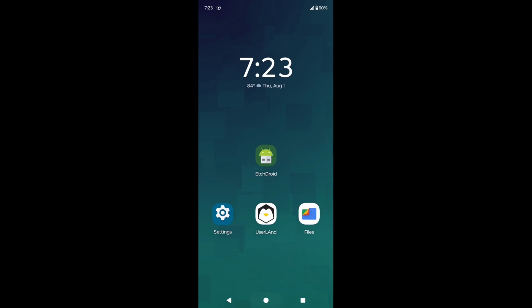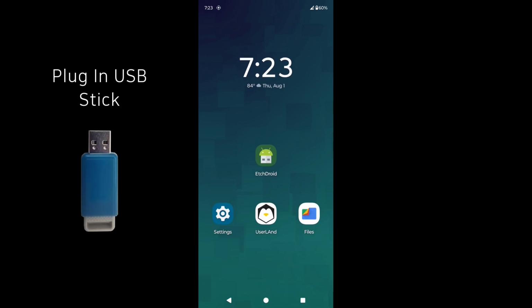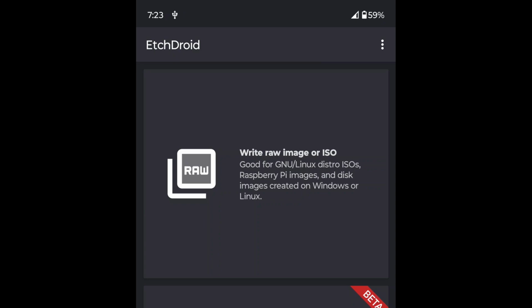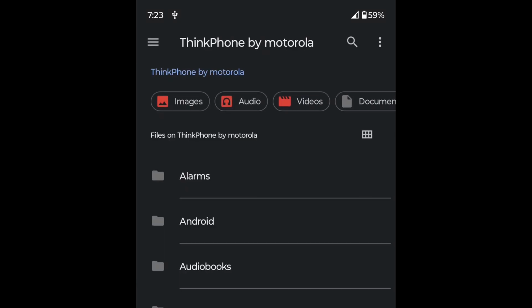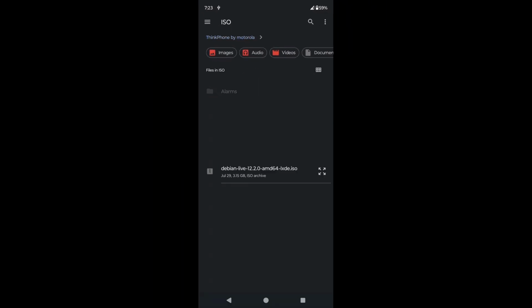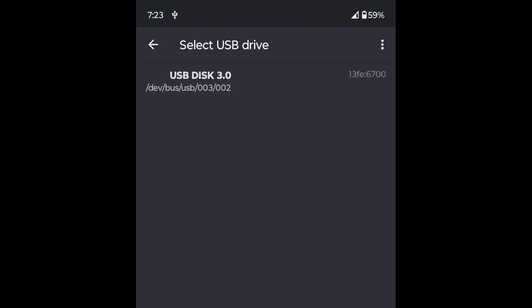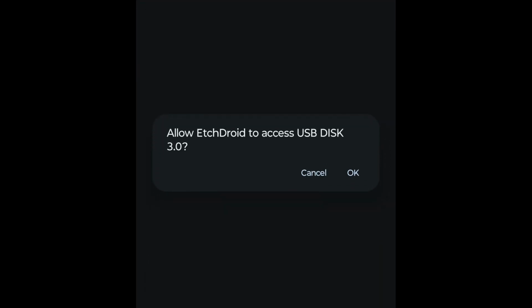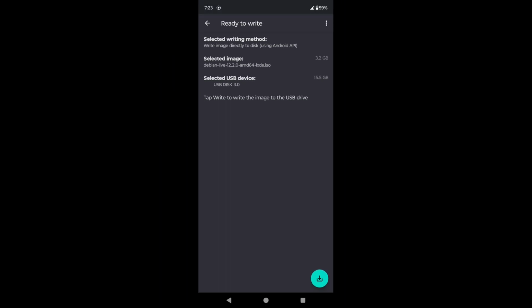Once we have enabled notifications for the EdgeDroid app, we can then go ahead and plug our USB stick into our Android device. After that, we can open the EdgeDroid app. From here, we can click on the Write Raw Image or ISO option. Then we can navigate to the live ISO file that we downloaded earlier and select it. After that, we can select the USB stick. Then click on the OK button to allow EdgeDroid to access the USB stick.